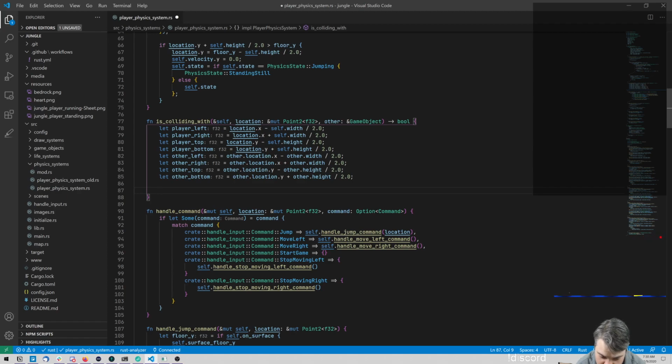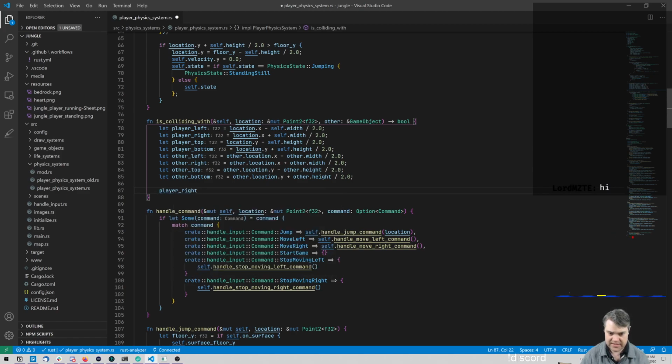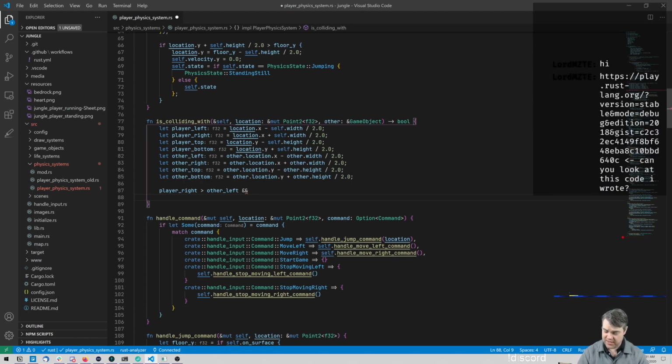That means we're at least potentially clipping it. So that's going to be the player right is greater than the other left hand. So our right is greater than the left.